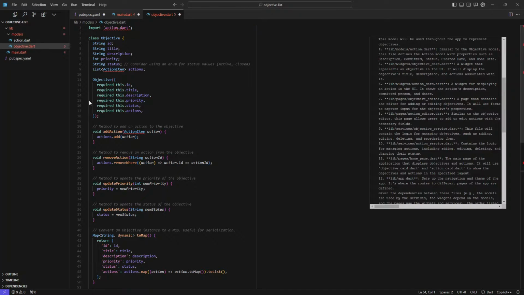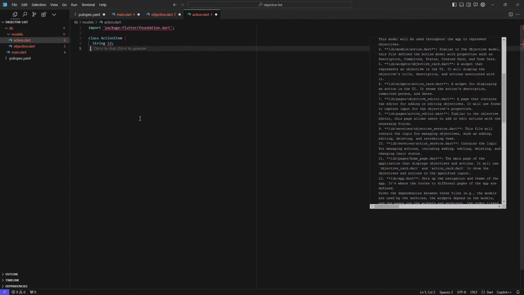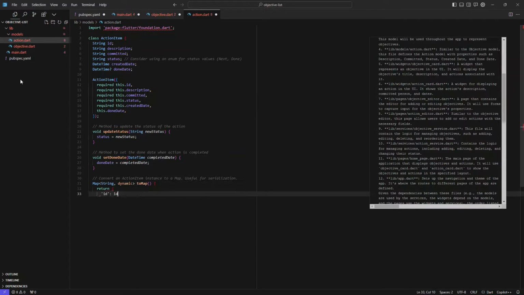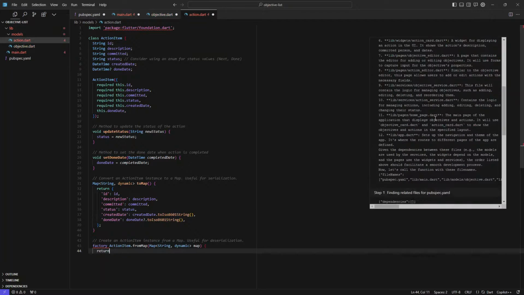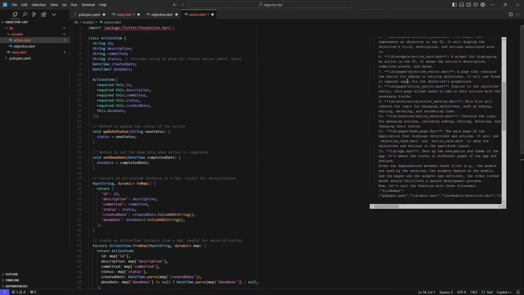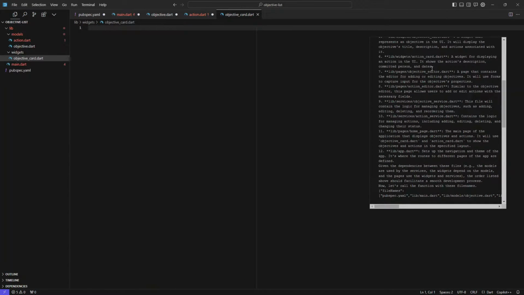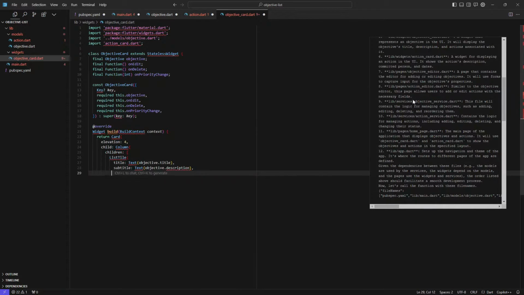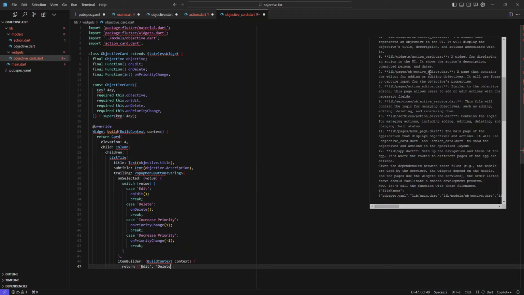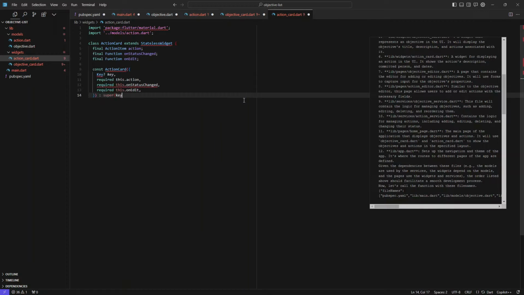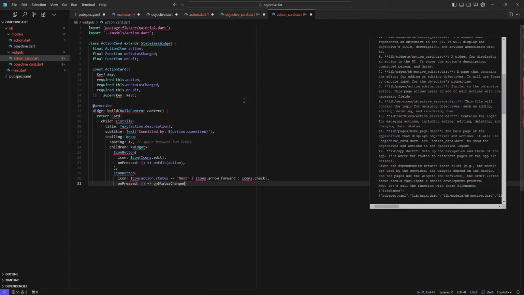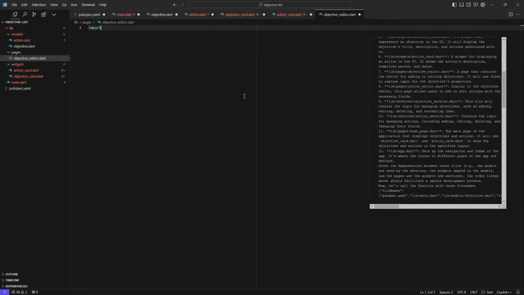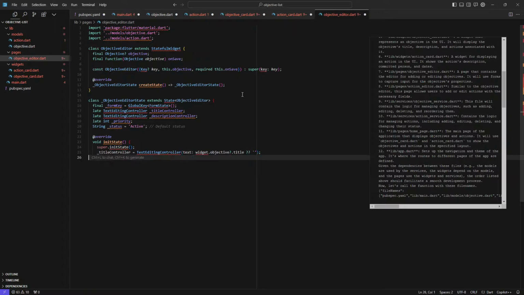It's creating the objective model file, the action model file. It put it under the models folder. Really, I just have all the time in the world to describe this to you, but it's following its own to-do list. Objective editor Dart. So it's actually doing pages for the editing, because I put in that description of, hey, I would like to have, of course, a page where I can add and edit the objects that are involved, and it is just going full tilt. I'm really curious how far this is going to go.